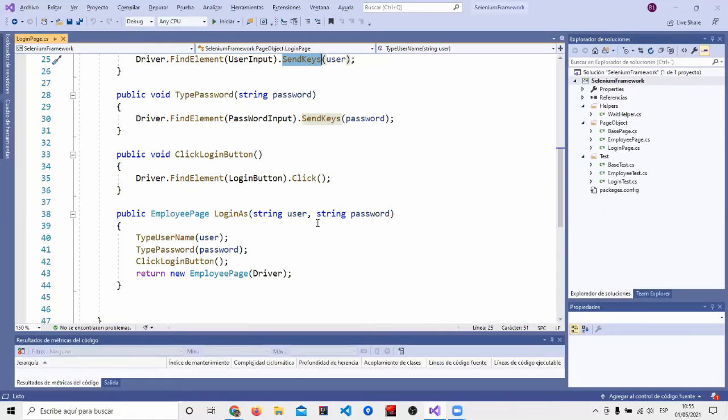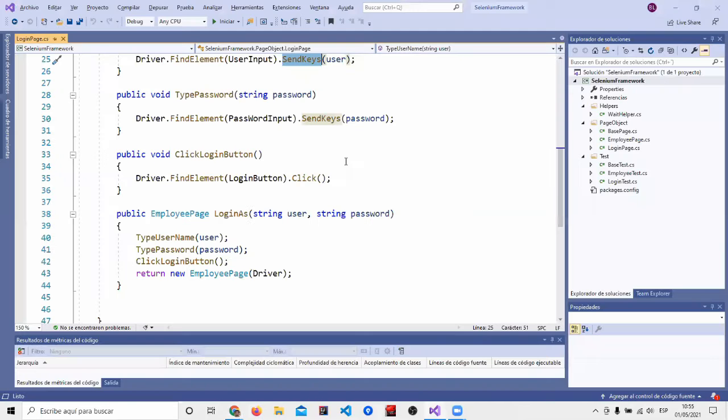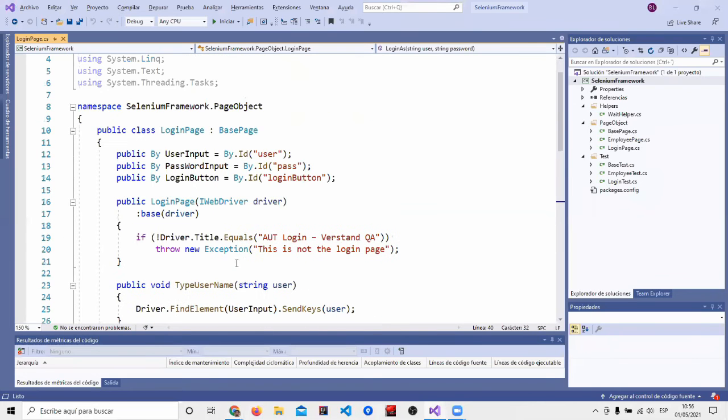In this case, when we write the username, password, and click the login button, this web page redirects to another page that is a form to add an employee. And in this case, we have a method loginAs that returns the page object for the employee page. This is how we can represent the page object.